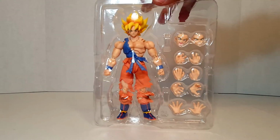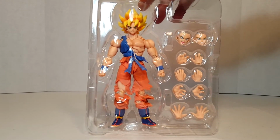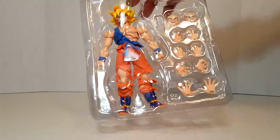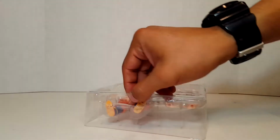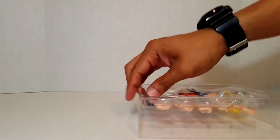Looking at the packaging, this is really nice. I really like how S.H.Figuarts has a snap packaging. So it's just one very thin layer that goes on top and it snaps in all around. Very cool.